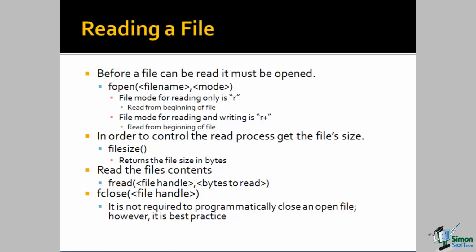Now, how much data is in the file? We can get that information by using the filesize function. This function returns the number of bytes in the file. Now, if we want to read the entire file, or if we want to read just a limited number of bytes from the file, we can use fread. The fread function takes the file handle and some number of bytes and returns the contents of the file to us. When we're done with a file, the best practice is to call fclose on the file handle to release those resources. Now, this isn't absolutely required because PHP will close all open files when the application terminates. However, it is best practice.